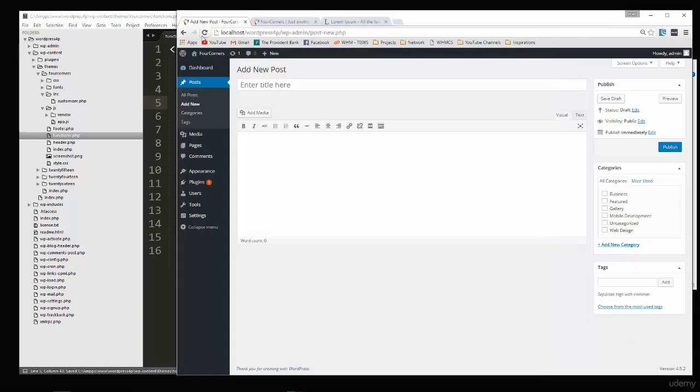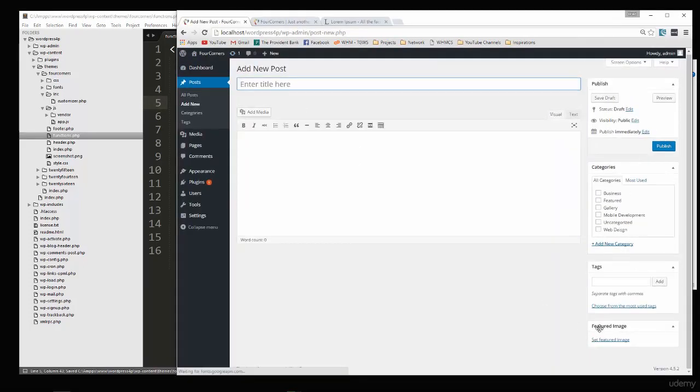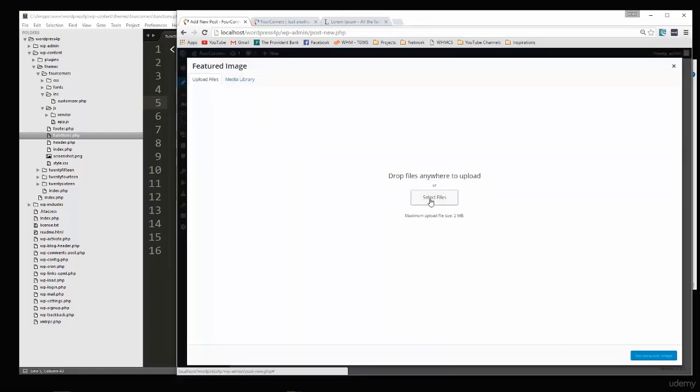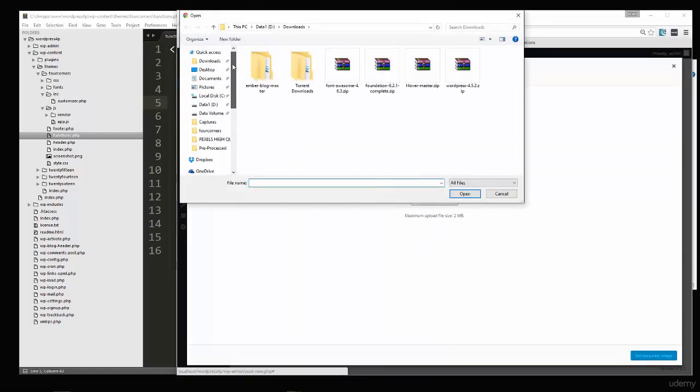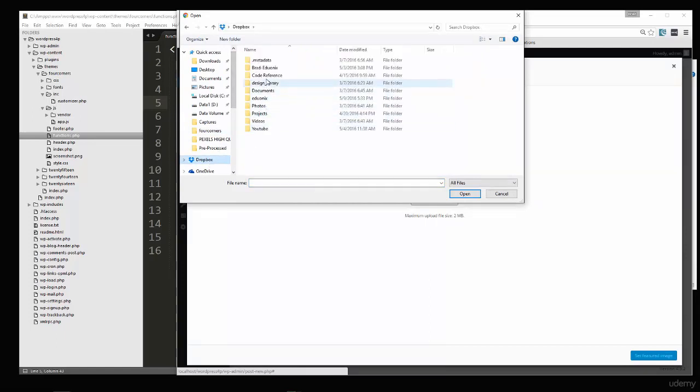Okay, so now if we go back and reload, we have this featured image box down here. So let's grab that or click that, and let's see.